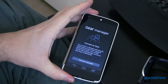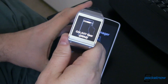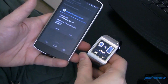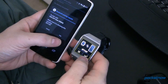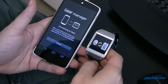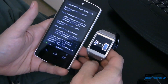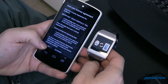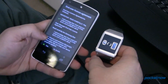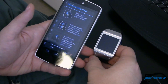Next we want to connect our Galaxy Gear to the Gear Manager. Make sure that you have your Galaxy Gear turned on — it plays a nice little video showing you just how to do it. Make sure it's turned on or it's not going to work. If you want to pair it manually you can do that as well — we're going to go ahead and say pair. We're making a little more progress through the manual setup than through the automatic NFC setup. End user license agreement — sure, we'll say yes. We've got to scroll to the bottom, acknowledge and read carefully, and now we can hit next.